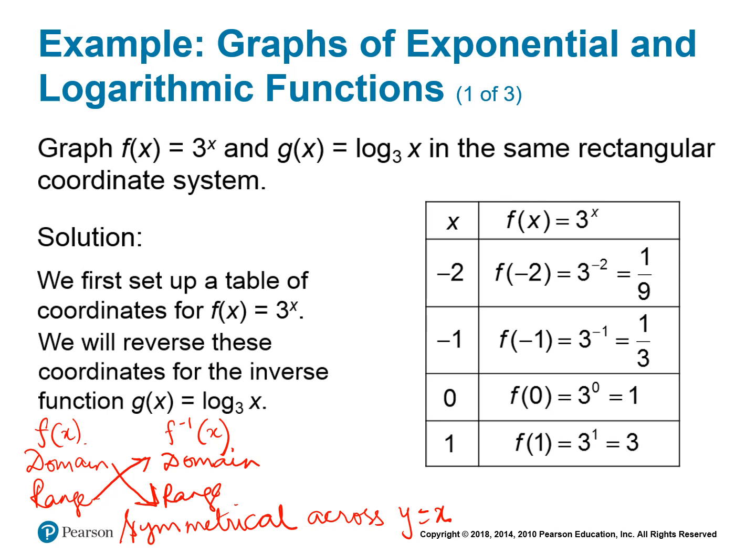Now let's see what we have here about graphs. It says here we have two graphs. One is an exponential function and the other one is a logarithmic function, right? And this logarithmic function is derived from the exponential function 3 to the power x. So 3 to the power x is the exponential function, and log base 3 of x is obtained from the exponential function, and that will be our logarithmic function.